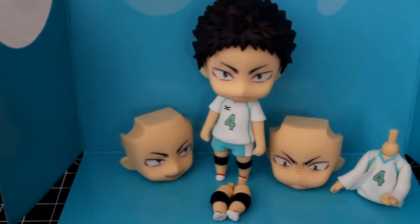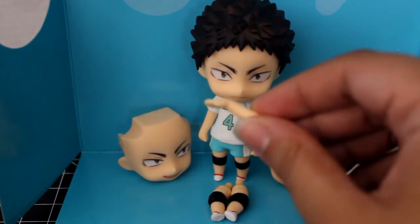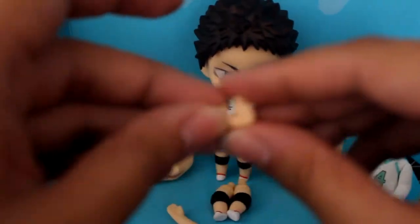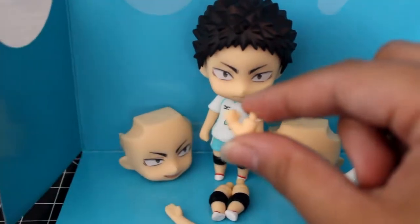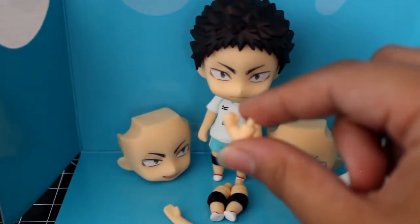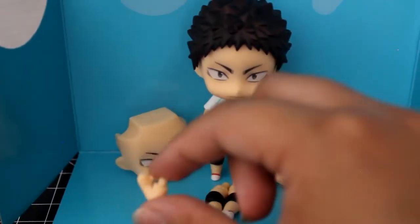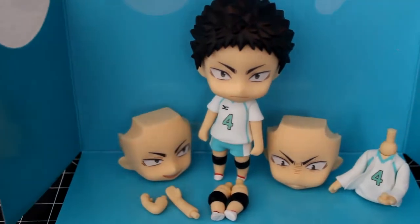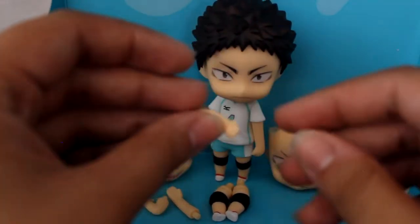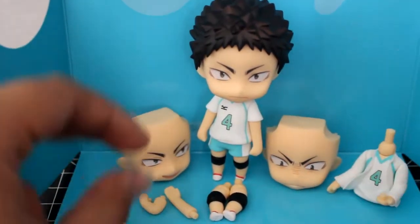Either way, this is supposed to be his spiking motion. And then we have a little flexing motion here, which I'm guessing you could use as a celebratory fist pump, or it comes as part of the setting motion when he's going up, or part of the spiking motion where he's going in for the spike. And then you also have this one. I'm not quite sure what this one's supposed to be doing, but we'll find out.